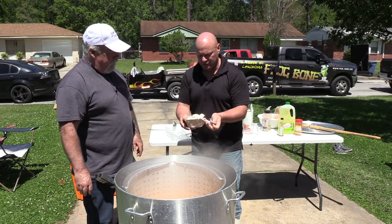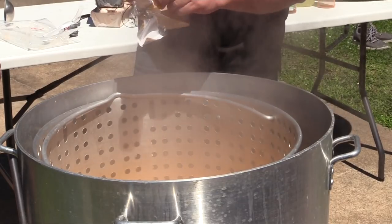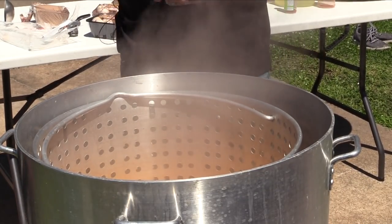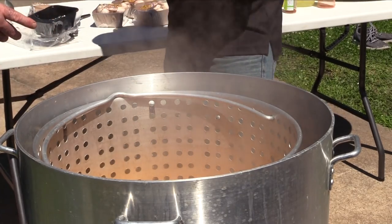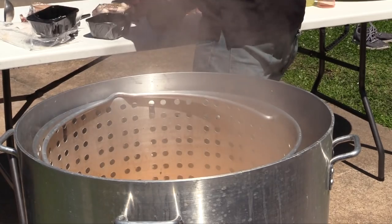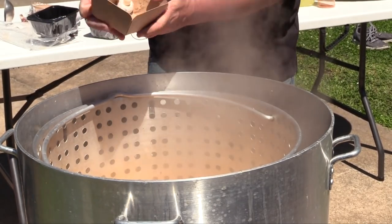Anyway, then we got mushrooms. You can't go wrong with some good old spicy flavored mushrooms. We're just putting bags, a whole bunch of them in there, because all they're going to do is shrink up. So then they're going to take the spot of your crawfish. That takes a little while to boil, so that's going to go in there now. Those are one of my favorite things on any boil. Yes, indeed. You talk about sucking up that flavor. Oh, yes. It's going to be hot. It's going to be spicy. It's going to be good. That's right. And that's what we're looking for today. This is our extra little spicy boil.